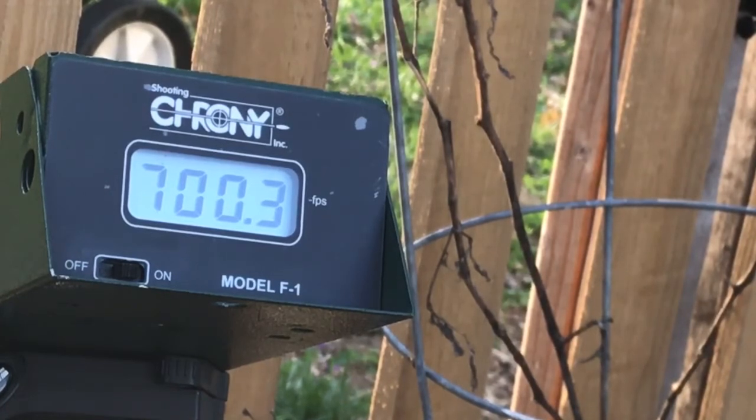Shots came in at 821 down to 700. Going to tweak the fill pressure a little bit. Looks like we may be able to exceed 2800 now that the gun's broken in — it's actually cracking that valve a little better than it was. So we'll do a little fine tuning on it, and looks like we're going to be able to get right at five shots, 110 to 115 FPE over the spread. So thank you guys.